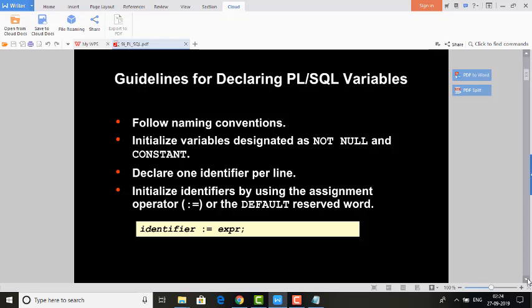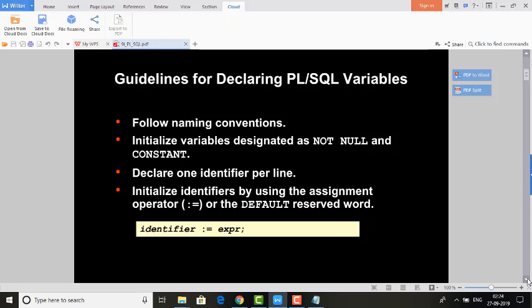And declare one identifier per line, meaning in one line only one identifier can be declared. That means if I have 10 variables, then I have to use 10 lines. In one line, it cannot be declared.